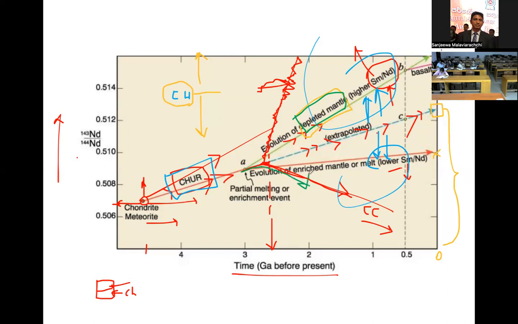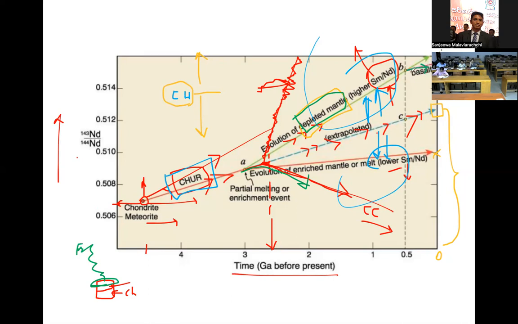This is when continental crust was formed. So if you produce mid-ocean ridge basalt by partial melting of the upper region of the mantle, MORB is produced from this upper part of the mantle. So the MORB melt is going up. Since it is melt, again there should be a deviation like this. That's why here you see a basalt variation like this.